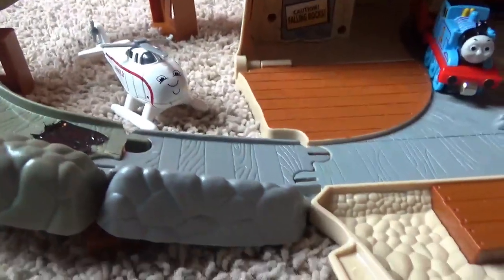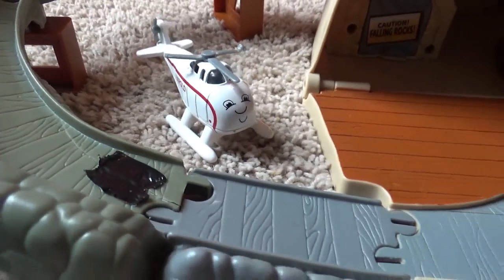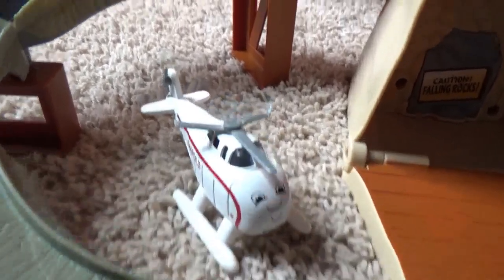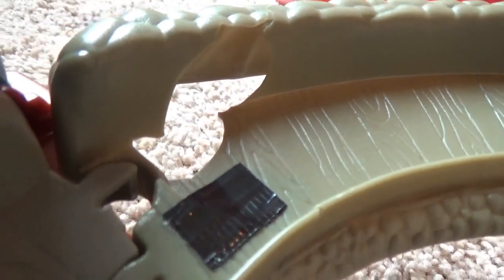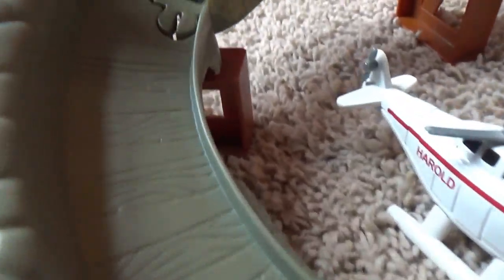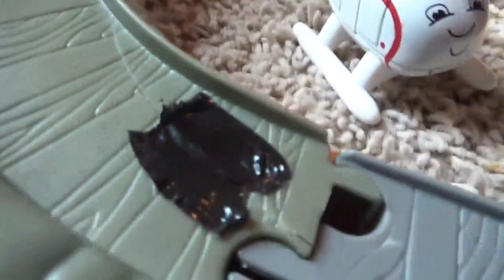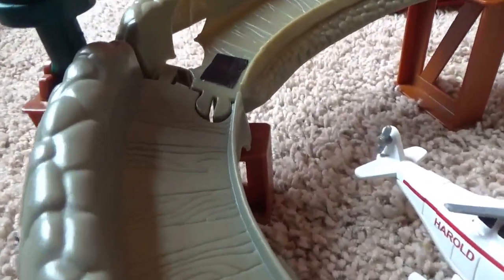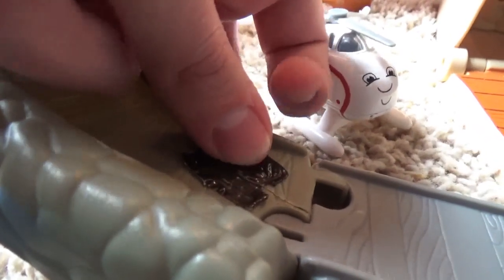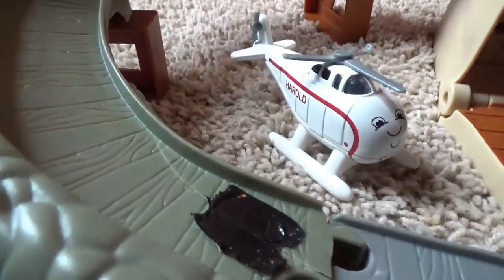Now some of the tracks were broken in the listing, and they got a little more broken either when they were sent in the mail, during shipping, or their journey here, or even when I had them. So this track has a big hole on it, and it was cracked right there, so I had to use some duct tape on the top and on the bottom to keep it fixed for the most part. And then this track wasn't broken, aside from these parts of the connectors being broken. But when I was trying to put this together, I was trying to figure out which track goes on which part. I was trying to get them together, and I accidentally cracked this one. So I put duct tape on the top and I think the bottom of this one. Yeah, my mistake. Hopefully they'll last well enough.